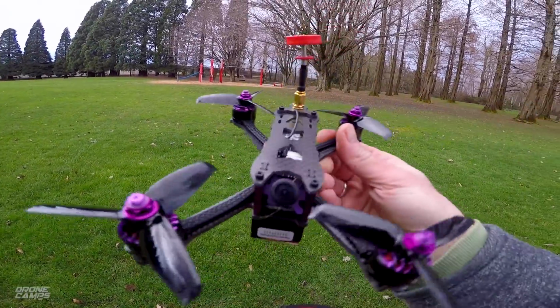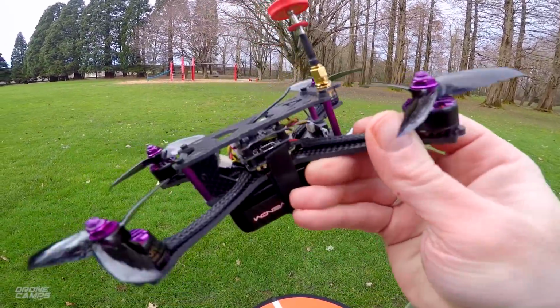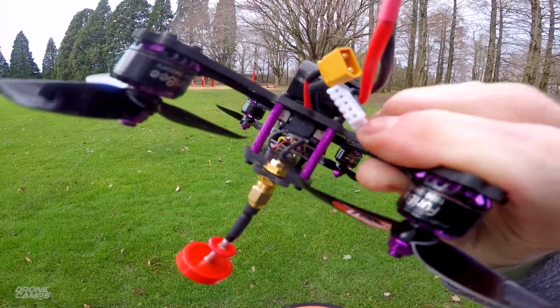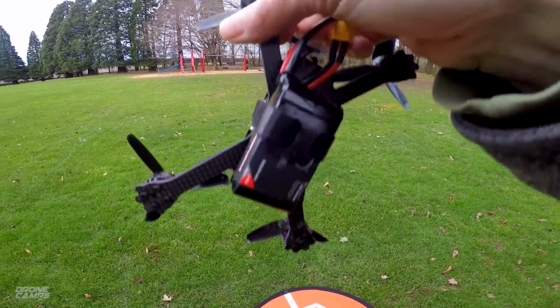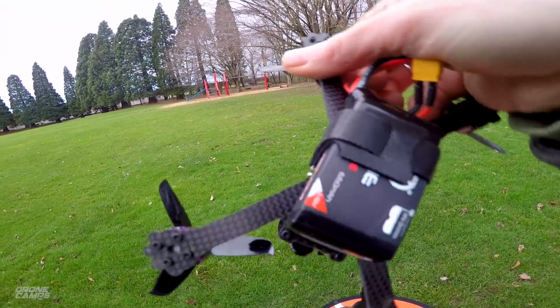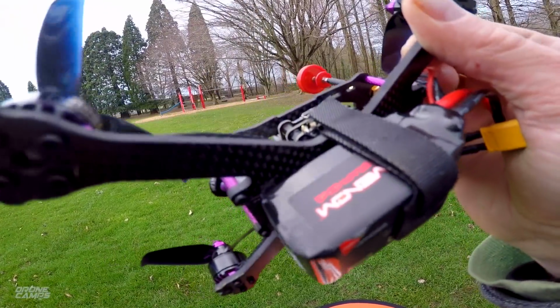Alright guys, here we are with the Furibee Geniuser, or whatever they want to call this thing. It's a pretty cool looking quad. It's super stretched, as I showed you guys before. I do have a Venom 650 battery here. This is 4S, and I can't see the C rating on it, but I'm going to test this one out today because I think this will be a pretty good size.